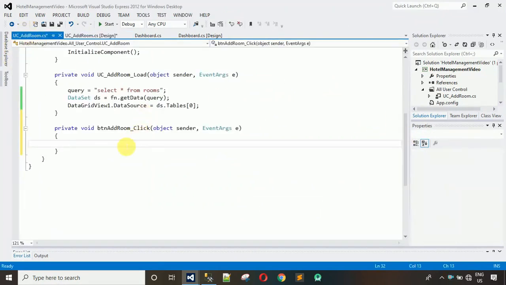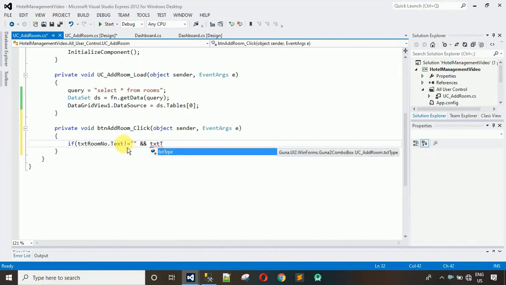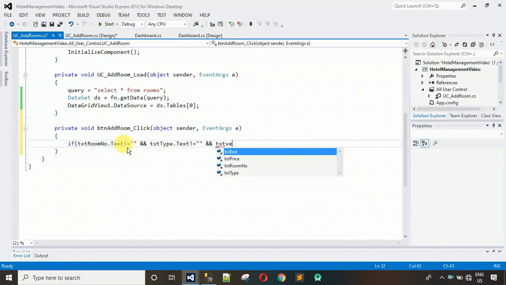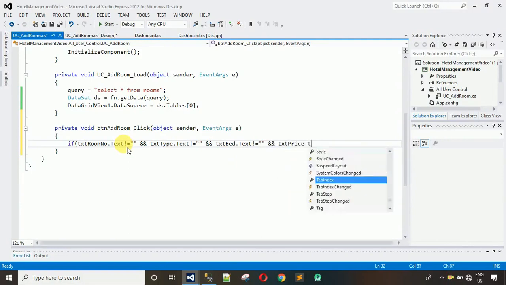Just click on this and check if txtRoomNumber.Text is not equal to null and txtType.Text is not equal to null and txtBed.Text not equal to null and txtPrice.Text is not equal to null.